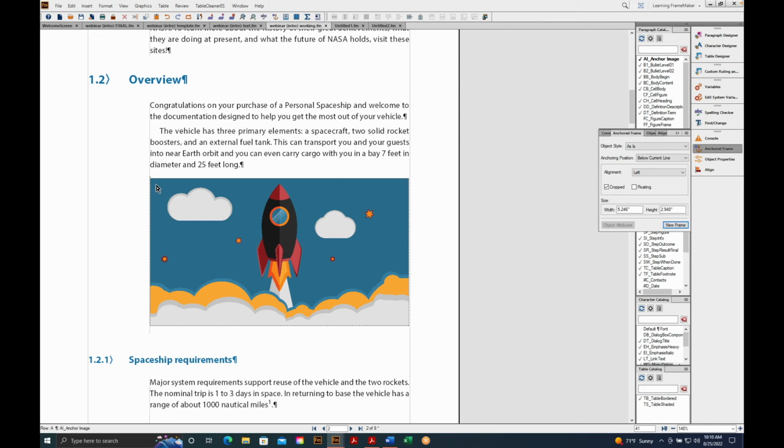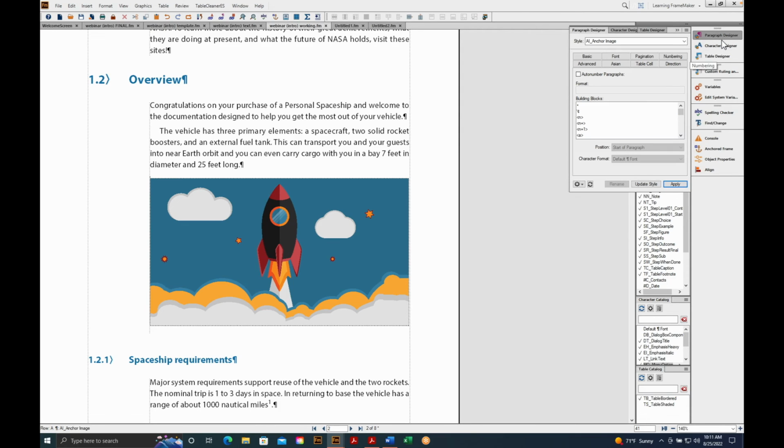And then I want to show you one more property of that style. If I go to the Paragraph Designer and I look at Basic Properties, and I have to just wiggle my mouse here because it's not showing it. Give me 1 second here. There we go. This is my style called Anchor Image. Down here, I'm looking at a feature of FrameMaker that says Next Paragraph Style, Figure Caption. What that says is if my cursor is in an anchor image paragraph and if I press enter, the next paragraph will be assigned figure caption.